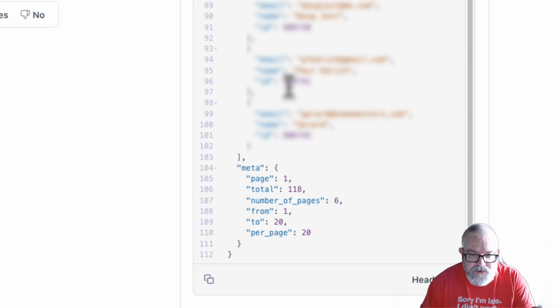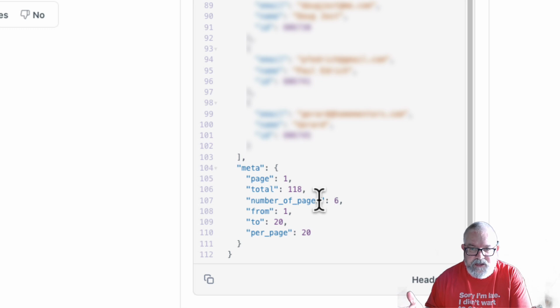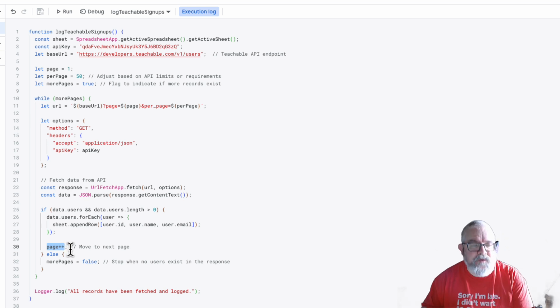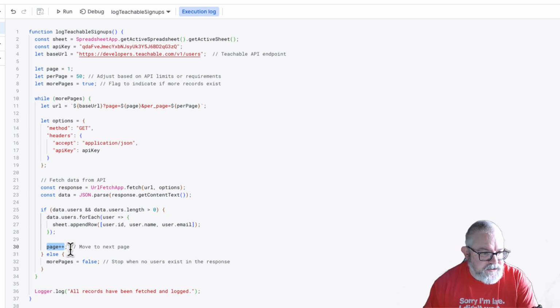So this is only showing us the first page of data, and we've got another 5 pages that we need to get information from. And that's what this page here does, and what the page plus plus over here does as well. We move to the next page to get additional data until we're out of pages, essentially.